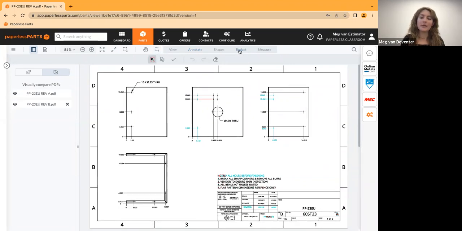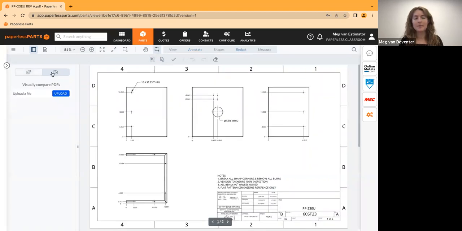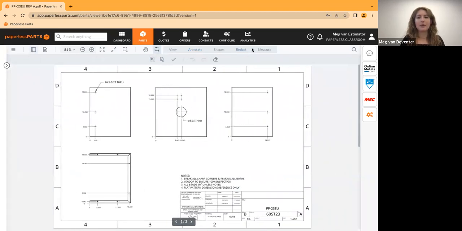The first thing I'm going to do is I'm going to make a redaction to this part. So let's stop comparing. Let's get back to our PDF. I'm going to go to the Redact tab and click here, Redact. And then I can either highlight text that I don't want them to see. That's obviously not really the text I'm worried about, so I'll undo that. Or I can take large swaths of the PDF out here.